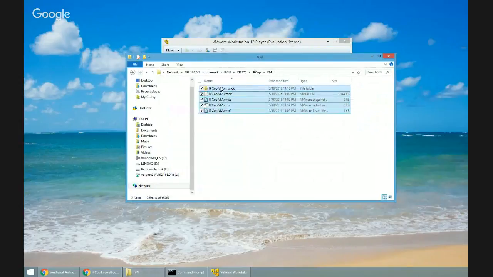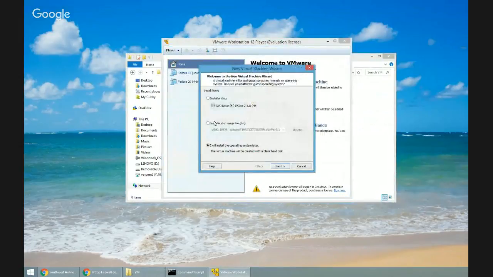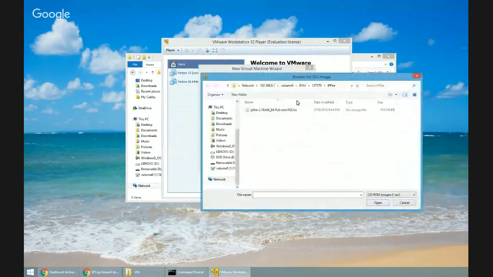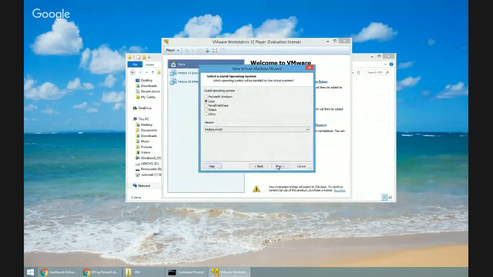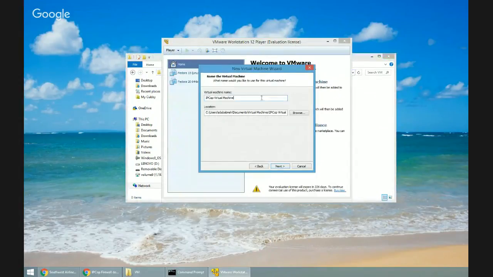All right. Delete that. Remove. Great. Browse. Next, Linux 64-bit. And we're going to call this that.